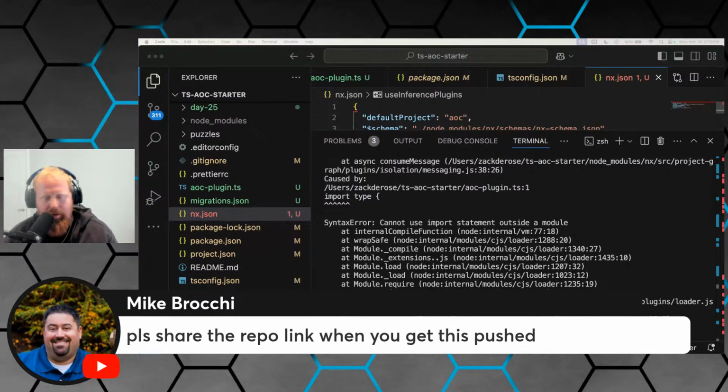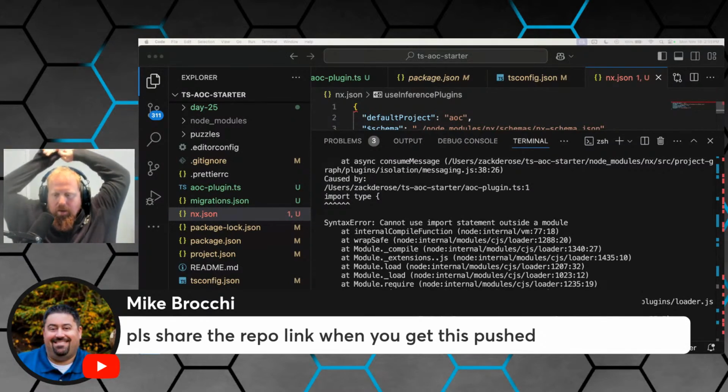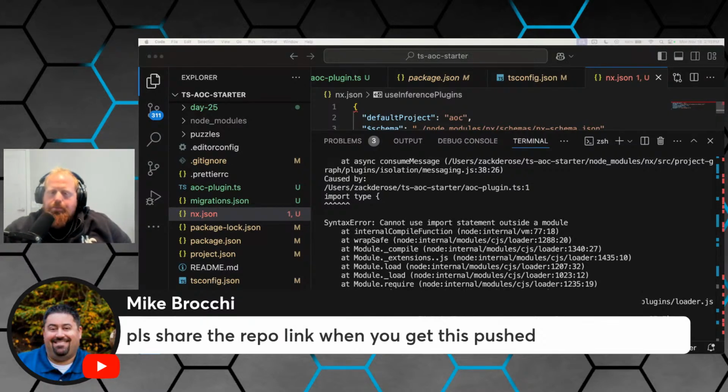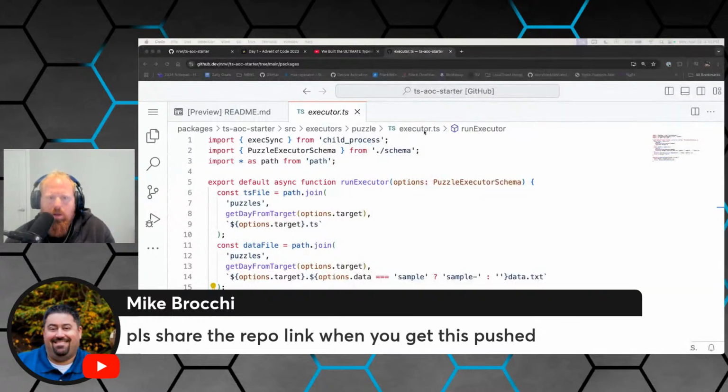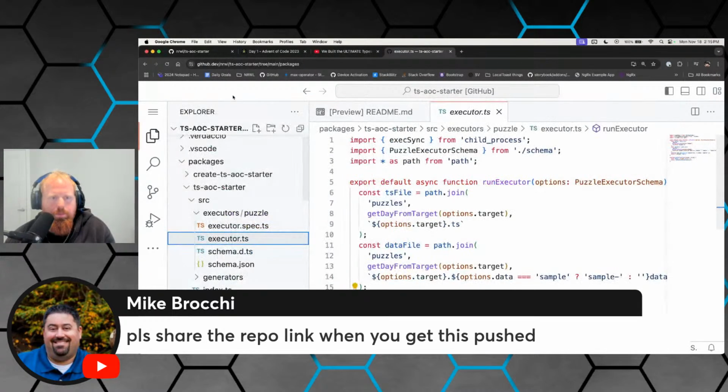Please share a repo. Yeah, I'll definitely share it. This is a little more of like proof of concept work at this point, I think, Mike. I'm happy to push this up. But this is really just messing around with what I want people's projects to look like when they get their hands on it. The ultimate project, I'm just going to make some changes to this one that's already up here on GitHub.